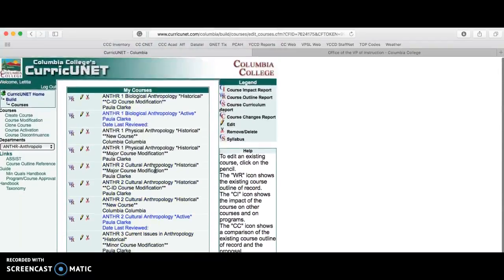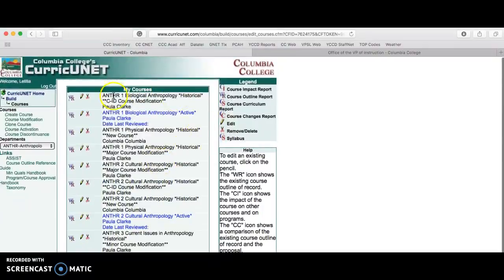We can't scroll down, I should have set my screen larger. What this is showing you though is just not the single course. The different colors are giving you a clue that there are different versions of the course in the system. Columbia has requested the color encoding so that you as the user know what you're looking at.